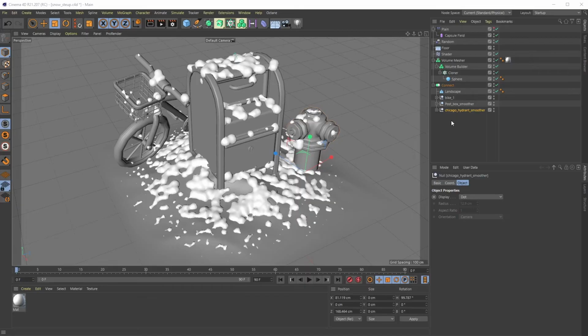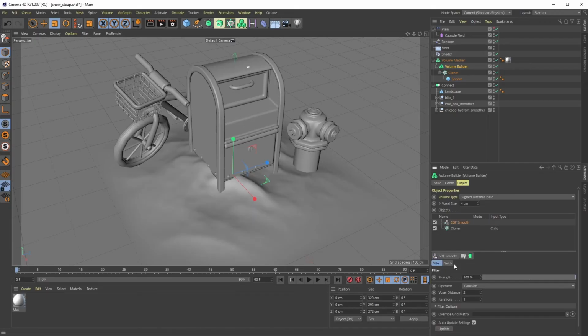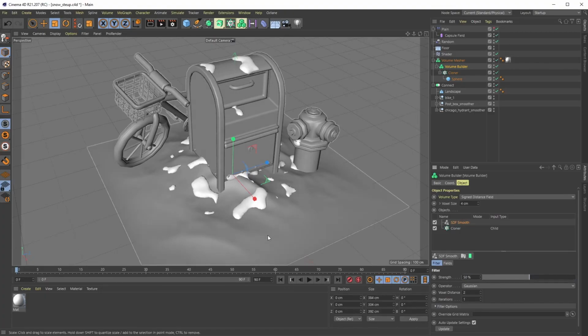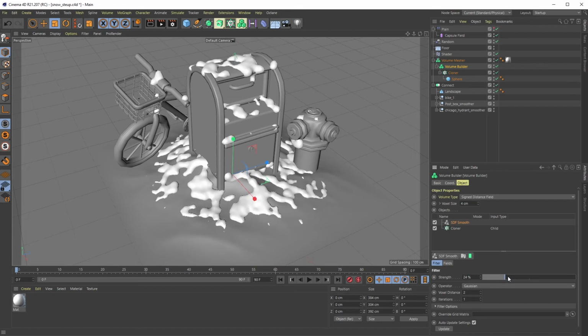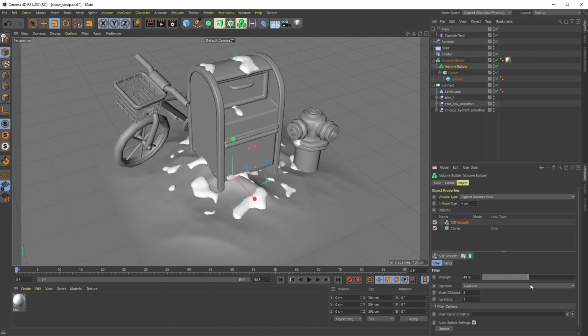One thing I'd start to mess around with here is in Volume Builder, we set this voxel size to 4, but a thing that's really helpful here is something called SDF Smooth. So if I click that, click SDF Smooth, it all goes away randomly. But if you change this down to, let's say, 50, you can start seeing it took all of those individual particles and is trying to smooth and mesh them together. So as it gets more smooth, you'll probably need more particles.